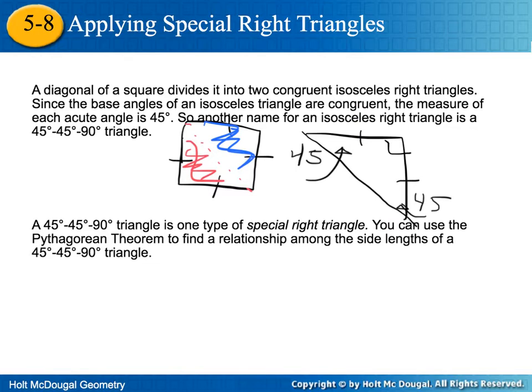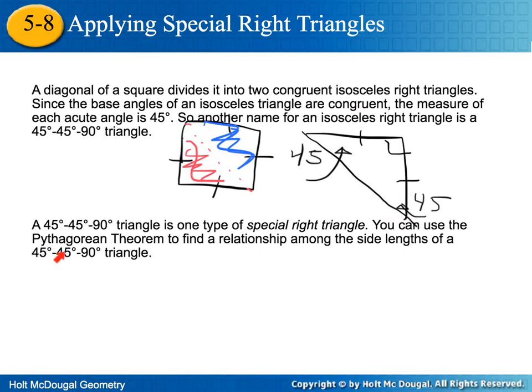And basically, the cool thing about this is that it's going to give us a lot of shortcuts because it's so specific. With a lot of right triangles, we're able to use the Pythagorean theorem to find a missing side if we're given 2. Since this one is such a specific case, we're able to do more things with less information. So that's basically what we're going to do.